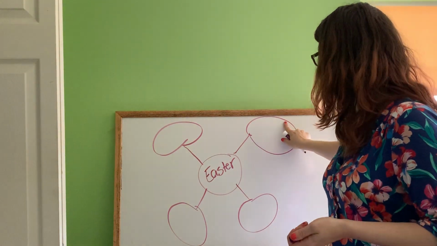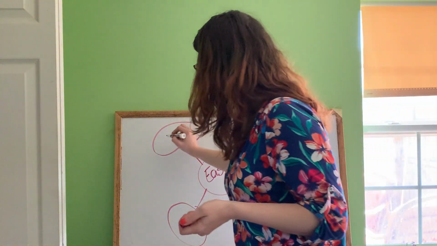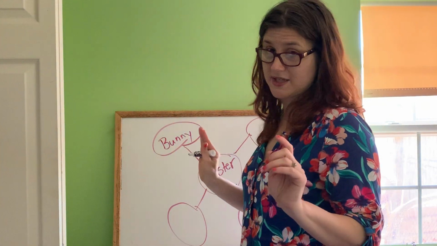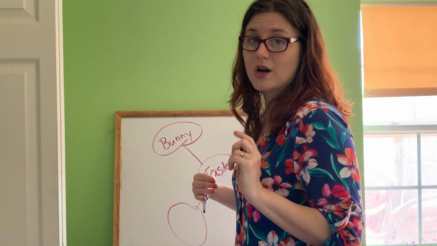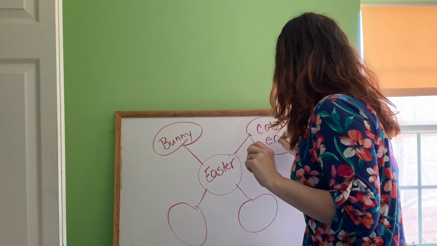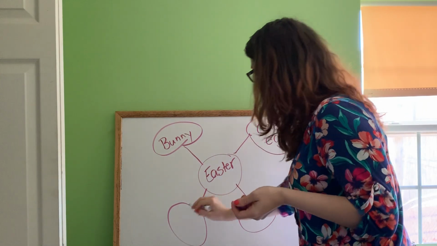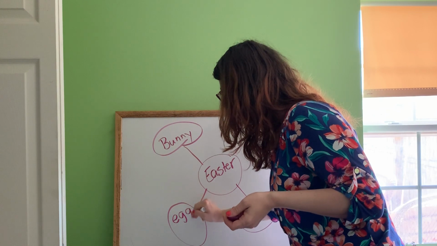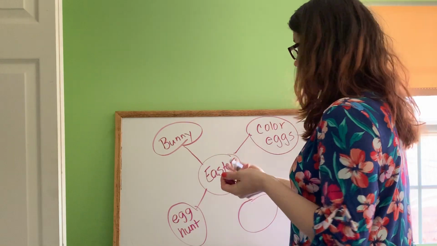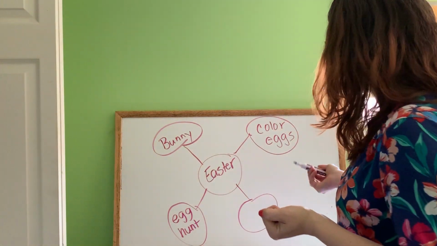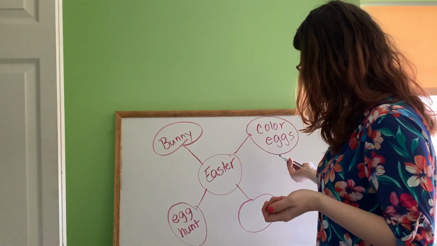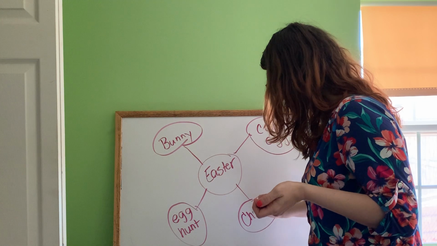But I definitely know that some things that my kids would say is that the bunny visits our house. I'm going to write the words because you don't want to see my artwork. Kids are much better drawers than I am. We color eggs. Typically, we do an egg hunt at my mom's house or my grandma's house, which sadly won't be happening this year. And then another Easter tradition is that we go to church.